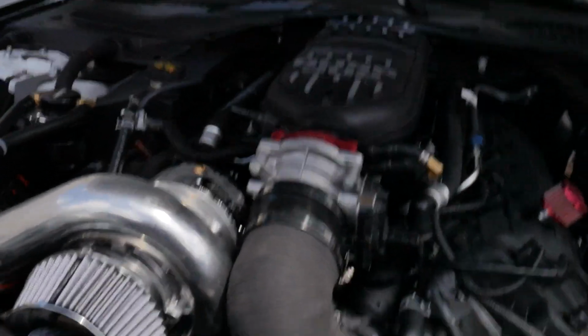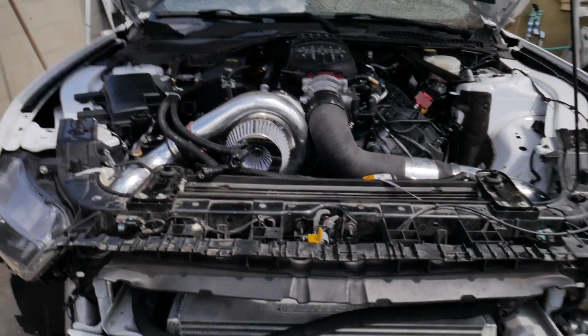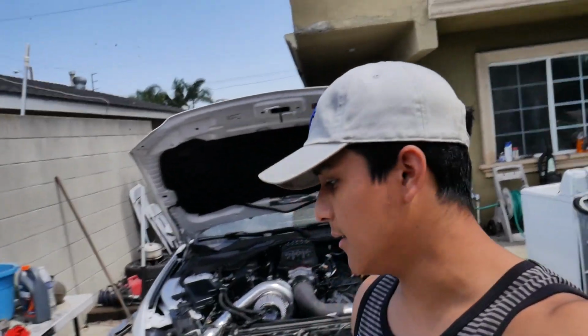So today would technically be part 4, but it's not really because my supercharger kit is already installed. So for the most part, everything is basically wrapped up, which kind of rocks, but there's a few things that I do have to button up. Let me just show you real quick.